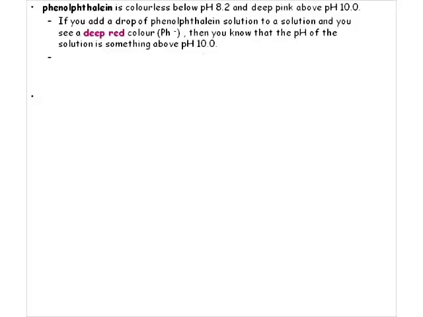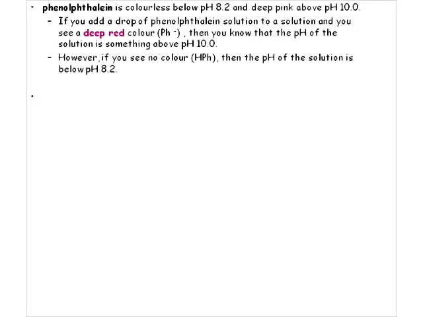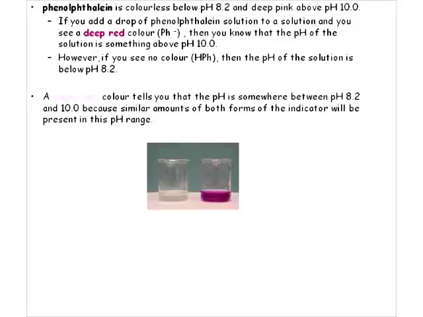All right, and here's how this indicator is working. So we're seeing something like this. Here's the indicator. In this form, the indicator is a colorless solution, so this is going to be below 8.2. And in this form, we know it's going to be somewhere above 8.2, 8.2 to 10. Depending how dark this color gets, the darker this is, the more we're above 10. So this indicator increases in intensity.